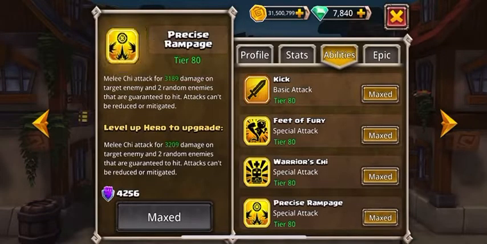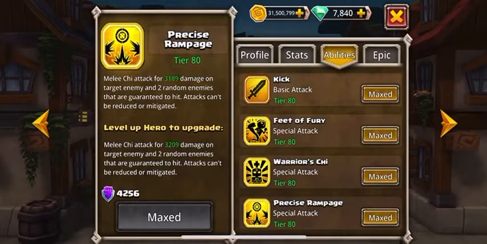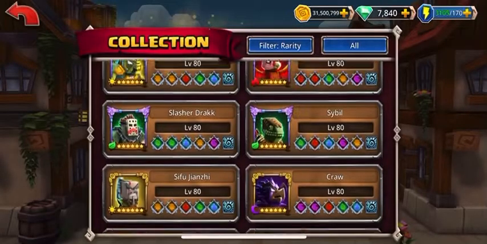What? And that leads him right to this. Melee Chi attack for 3189 base damage on target enemy and 2 random enemies that are guaranteed to hit. Attacks can't be reduced or mitigated. So that's insane damage that's shield piercing.